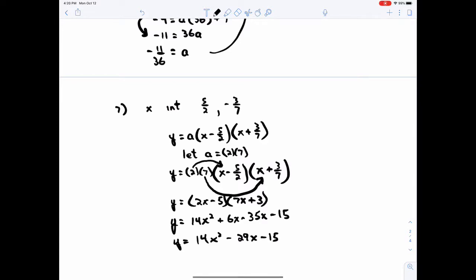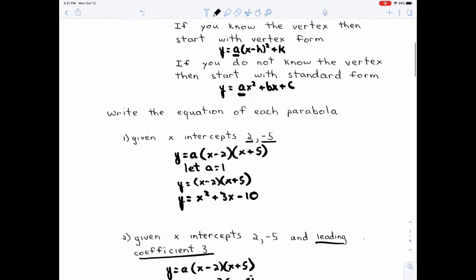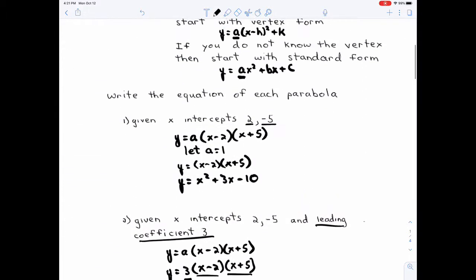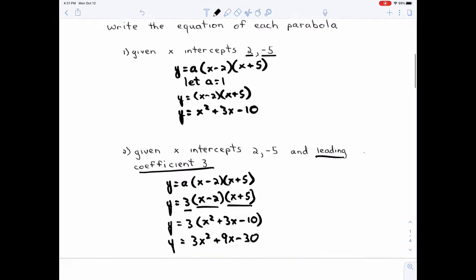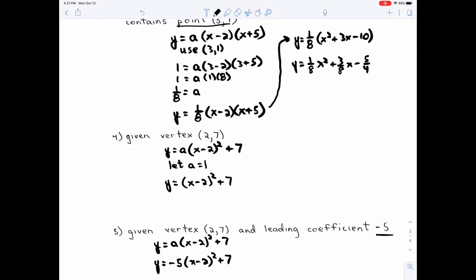So, it's probably not going to come up much in this chapter. I just wanted to point it out to you because, when you pick the leading coefficient, you want to pick the easiest one, the thing that makes the problem the easiest. And in number 1, the number 1 was the easiest thing to pick for the leading coefficient. And in number 4, the number 1 was the easiest thing to pick as the leading coefficient.